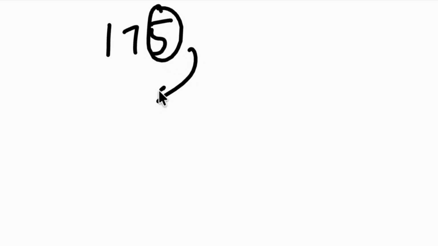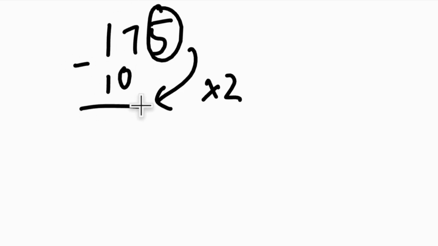Okay, our next rule is probably one of the most complicated. So let's just say we have a number, let's say 175. And if we want to see if it's divisible by 7, what we have to do is take the last digit and multiply it by 2. Then we have to subtract it from the remaining digits, which is 1 and 7, so 17. 5 times 2 is 10. 17 minus 10 is 7. So if the number we get is 0 or a multiple of 7, that means the original number, 175, is divisible by 7.